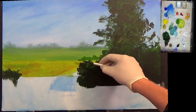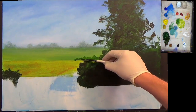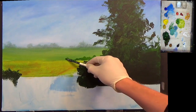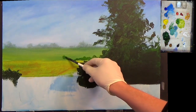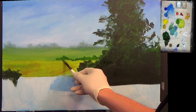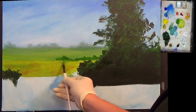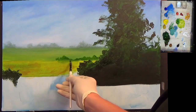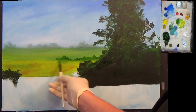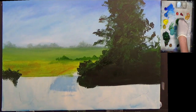Looks nice, doesn't it? We need this to come down like that. Remember we said that little dip? All I'm doing is rolling my brush around and finding these edge shapes, because in nature these things are never perfect, so we've got to incorporate that. And I'm going to bring a little bit of that green into that field, or whatever it is we're doing. We haven't decided yet.